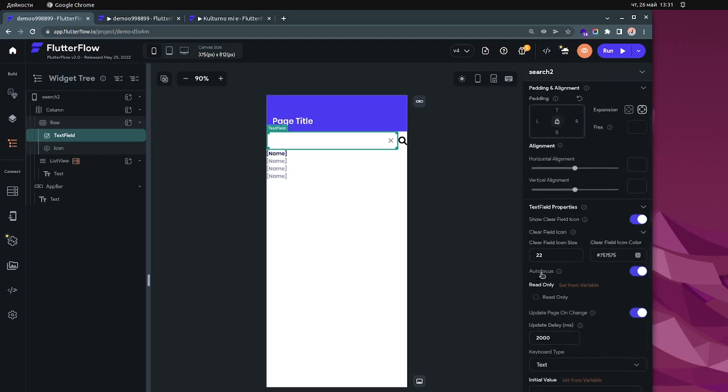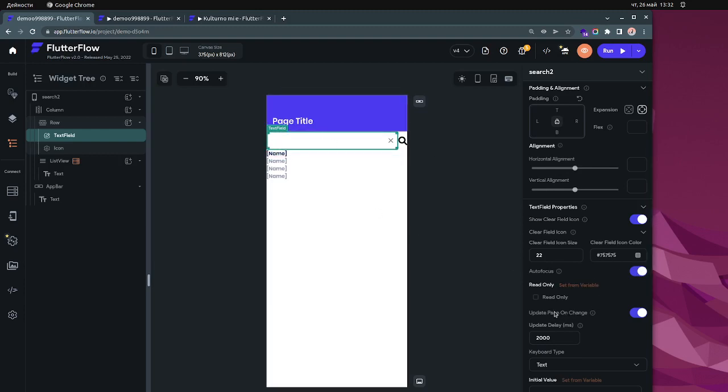If you want, you can have the autofocus. Autofocus means that if a user lands on this page, the field will be automatically clicked, so a person can just start writing whatever they want to search.